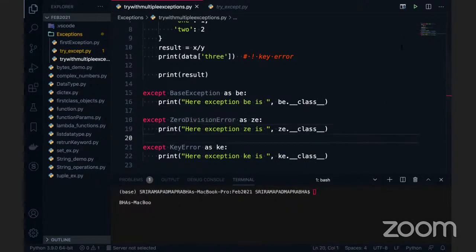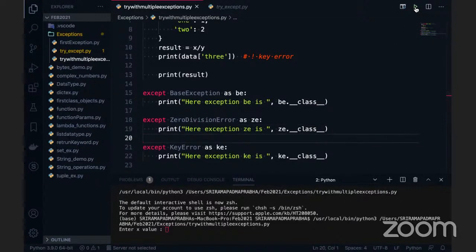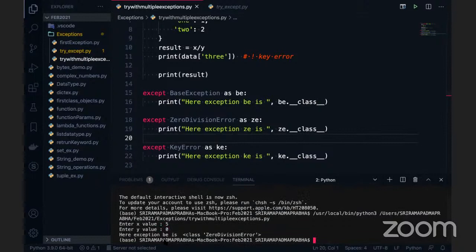Now I'm going to execute this code. X value is 5. Y value is 0. Whatever you do, 0. So which is printing, guys? Here the exception class is B. Is it going to B or ZE? Anybody tell me what is happening in this case? It is directly Base exception. Yes, it is going to the parent first, not going to the child. Is it because you are calling the parent first?